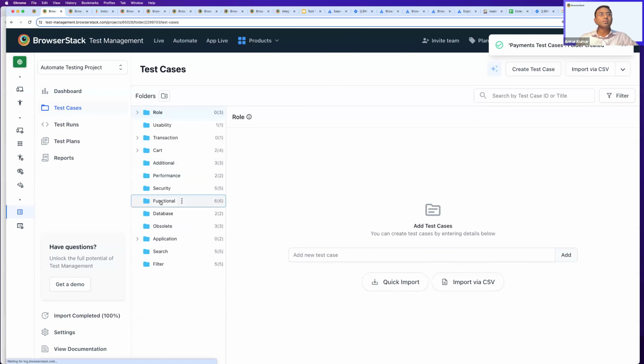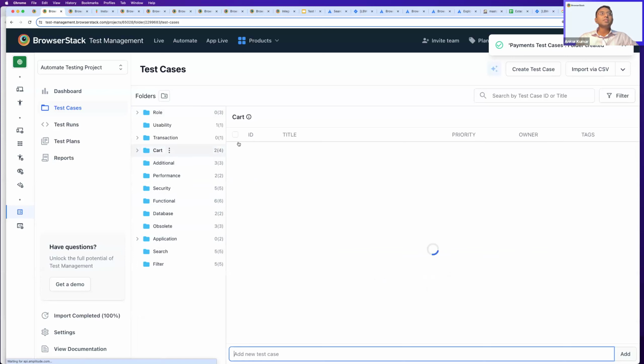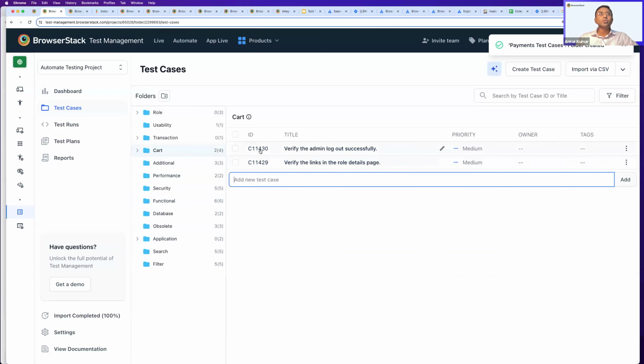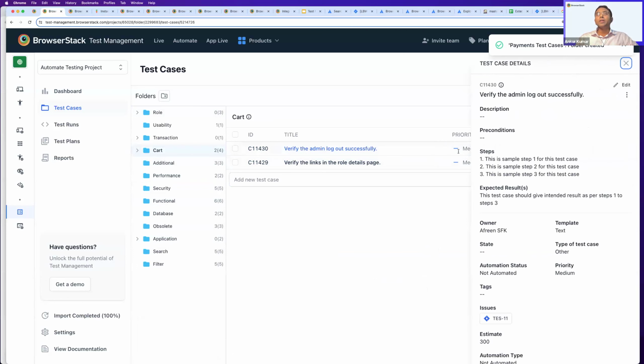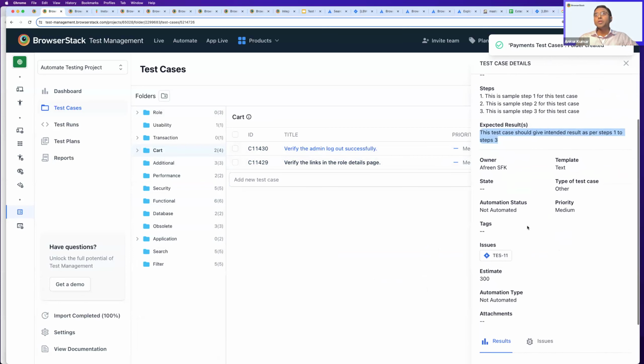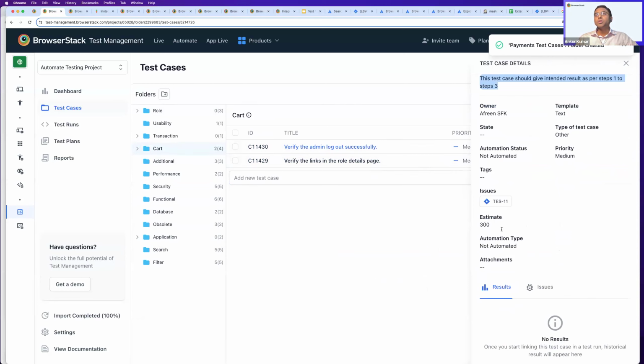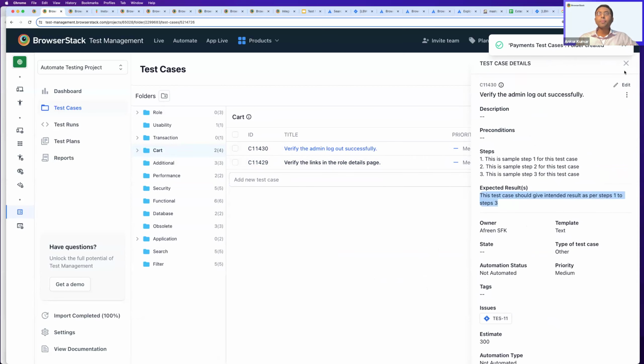So it is very simple, easy, and effortless to import your test cases from a bunch of these tools that I talked about, be it TestRail, Scale, or X-Ray, right? Now, all these test cases are also going to retain the test case ID nomenclature that TestRail provides. And inside these test cases, you'll find steps, expected results, and all the other attributes that are defined in your TestRail account, which are going to show up automatically, right?